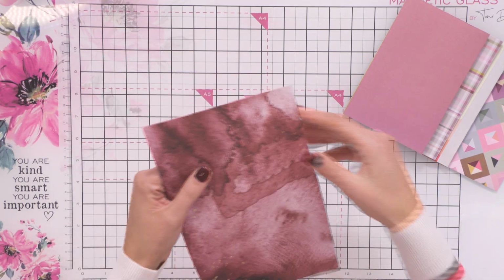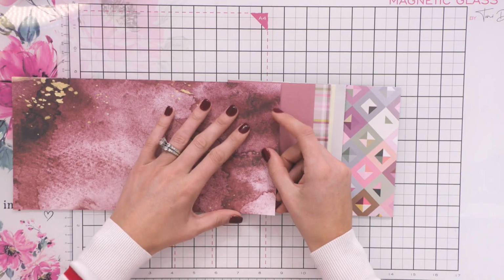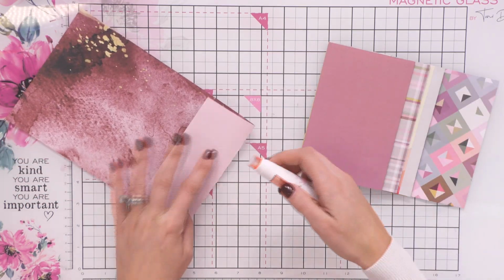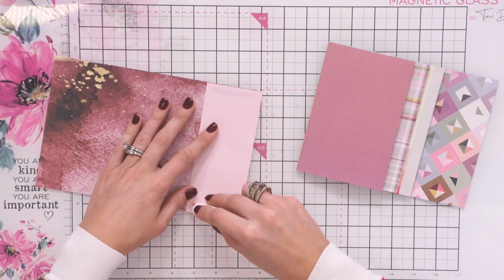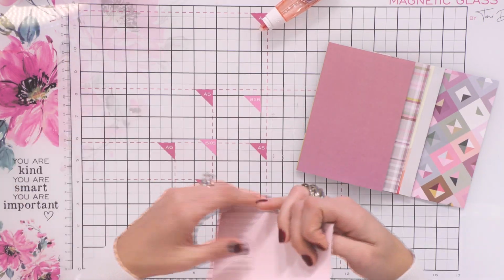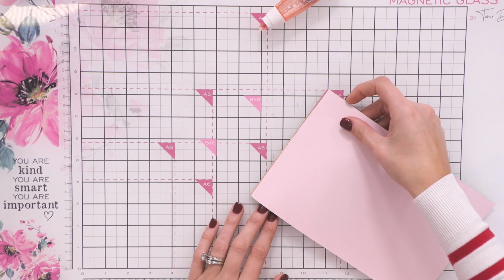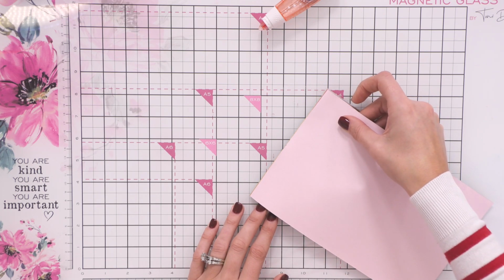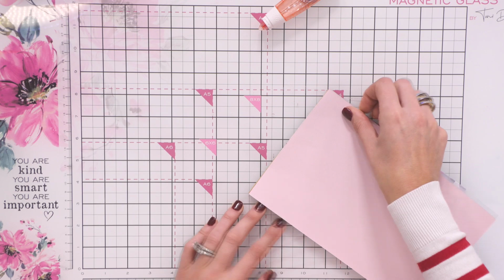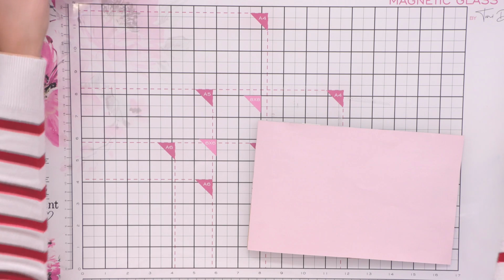So then I'm going to score it on that score line. And I'm going to attach this here. So basically, we are just creating our foundation here for our album. Nothing more. You're going to be able to tart it up and have fun yourself and build in those lovely fussy cut elements and tags and toppers. But basically, the initial part is getting your foundation right. Once your foundation is right, you can have so much fun embellishing. And that's what I love to do the most. I think everybody's in agreement.